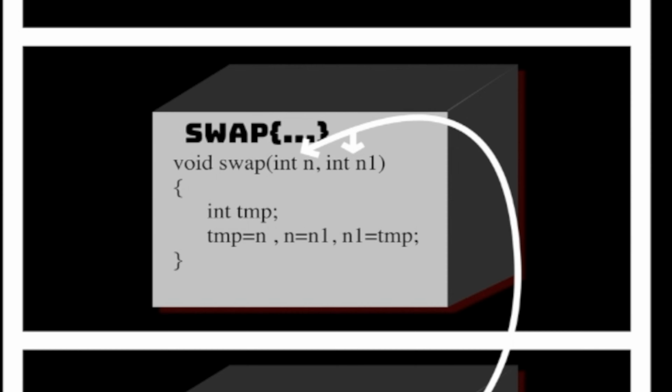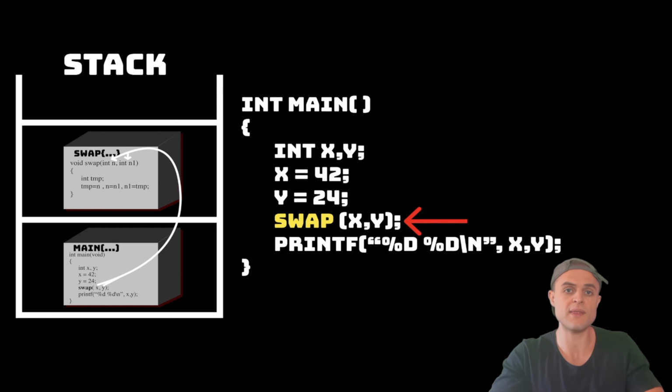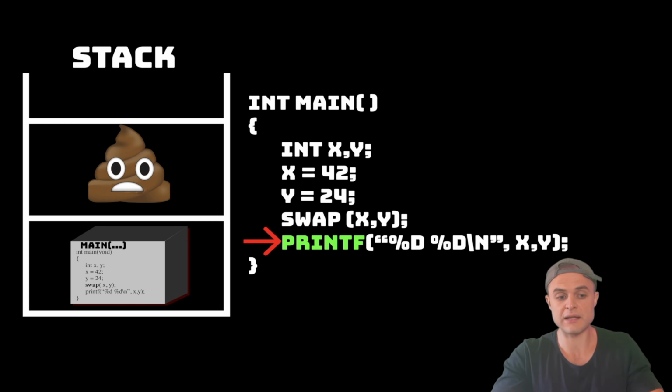I just want you to understand that this black box magic swap function performs a swap, but not in the variables which are in the main function. So when the swap function ends, I lose access to this block of memory. It is like everything gets cleaned up. I cannot really make reference to this spot in memory. Of course, the values are still inside these spots. I have the swapped n and n1 in the same location where I left them, but I cannot access them. I can in a hacky way, but this is not the point.